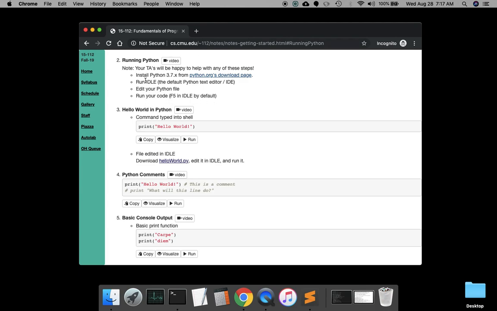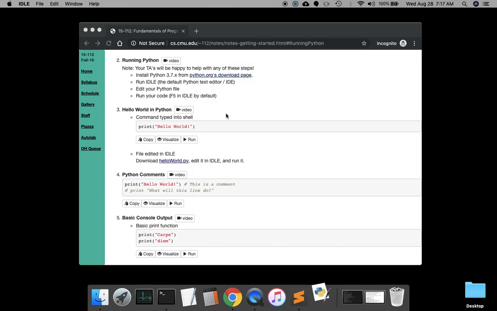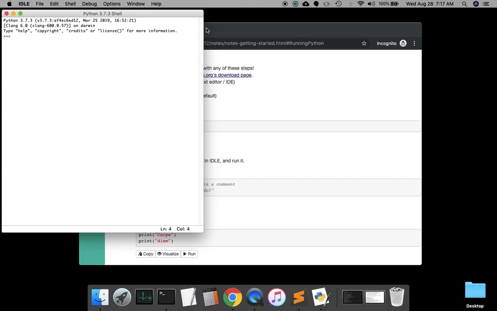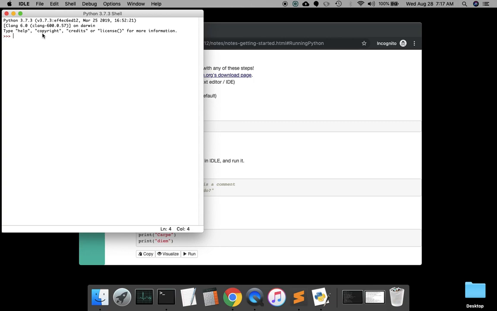So the next thing you want to do is run IDLE, and for that, I'll go to here, and I'll say IDLE. And sure enough, I get the IDLE app, and this is what happens when you get the IDLE app. You get a shell. This is the Python shell. This is running Python. I can do 2 + 5 is 7, and 2 to the 18th turns out to be that. Whatever. Okay. But you don't edit your code here. This is where you see the output when your code is run.